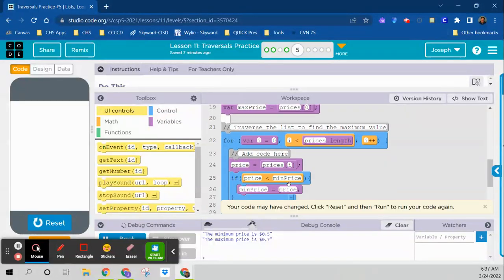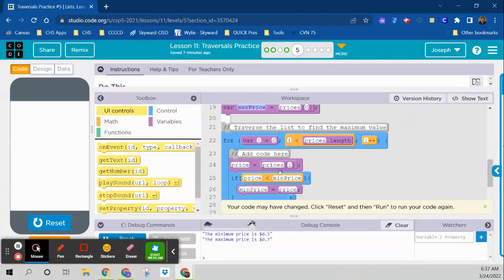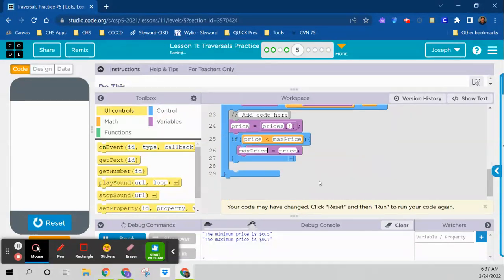Now remember, this is max. So the difference is going to be this piece right here. We're no longer dealing with min price, we're dealing with max price. So I'm going to Control C, and anywhere you see a min price, I'm going to Control V and paste max. Now the other thing that changes is this comparison. We can do this two ways.